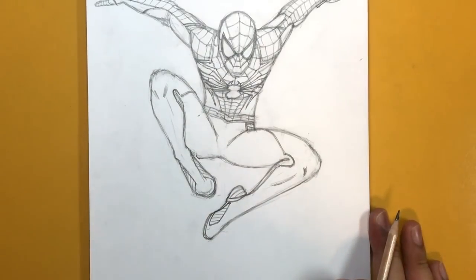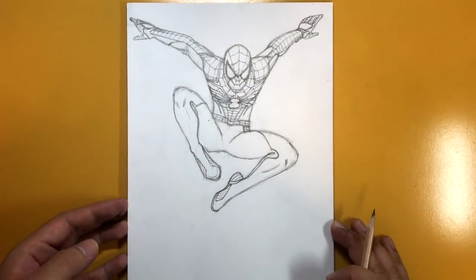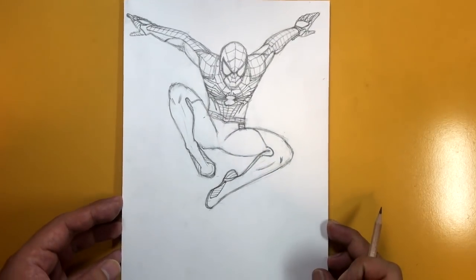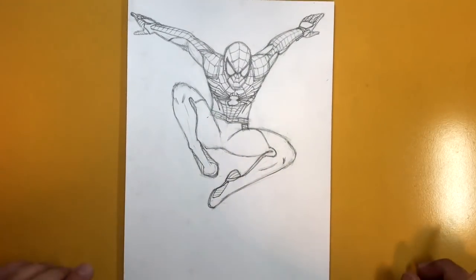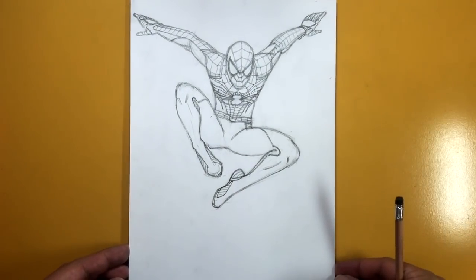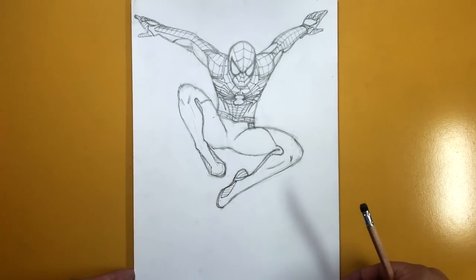So zooming out, this is our Spider-Man, and I intentionally drew it so that he's closer to the top than he is at the bottom, and that's completely fine. That was intentional by me. It just looks like he's leaping a little bit more. So there is our Spider-Man drawing from the PS4 game.